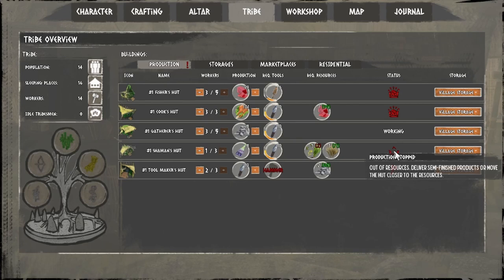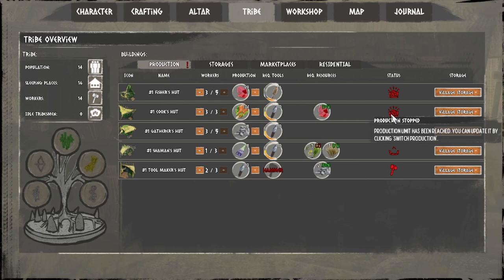Production stop out of resources. Deliver semi-finished products on a little closer to the resources. Production limit has been reached. You can update it by clicking switch production.